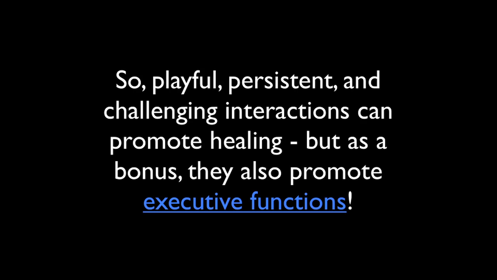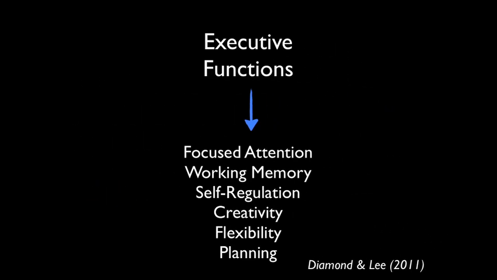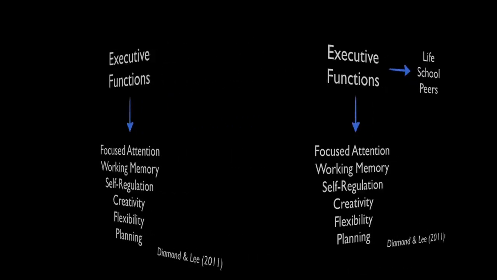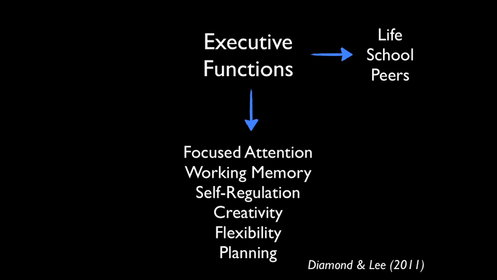So we can conclude that playful, persistent, and challenging interactions can promote healing, but as a bonus, these kinds of interactions also promote the executive functions. What are the executive functions? Executive functions include focused attention, working memory, self-regulation, and then some higher functions including creativity, flexibility, and planning. We know from research with humans that individuals who are better at the executive functions do better in life, do better in school, do better with peers, and individuals who are poor at the executive functions do poorly in life and poorly in school and have difficulty with their peers, just like the deprived monkeys in the Harlow studies.